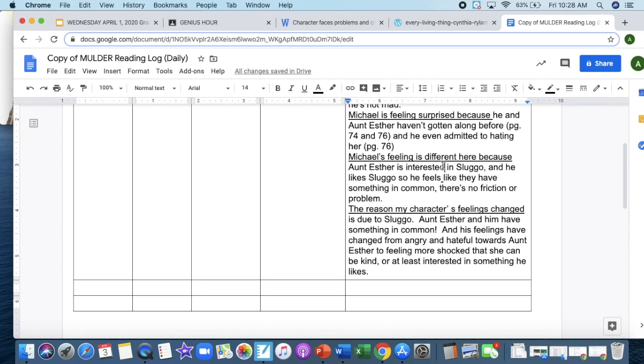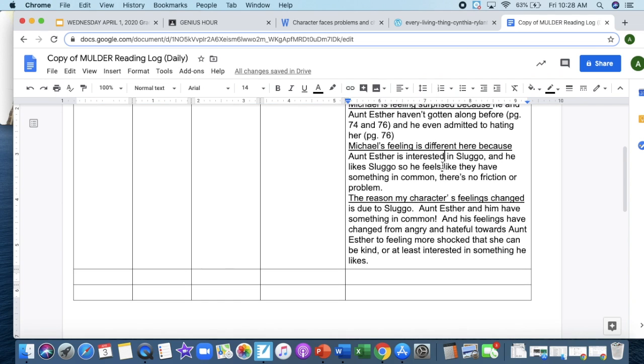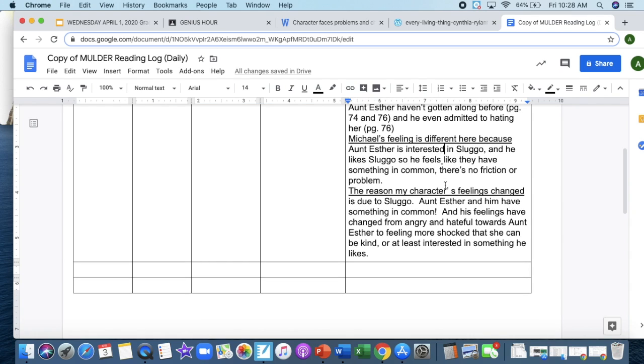Michael is feeling surprised because he and Aunt Esther haven't gotten along before, and he even admitted to hating her. So he's feeling different here. He's not feeling so hateful because Aunt Esther is interested in Sluggo, that's Crab, and he likes Sluggo. So he feels like they have something in common. There's no friction or problem.